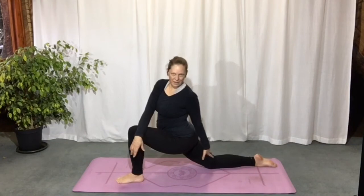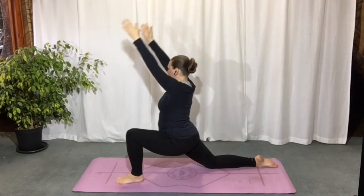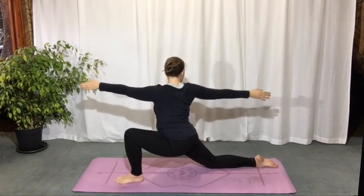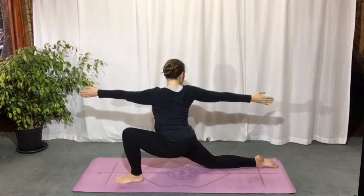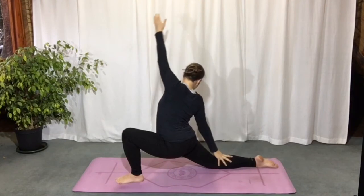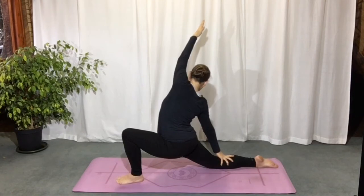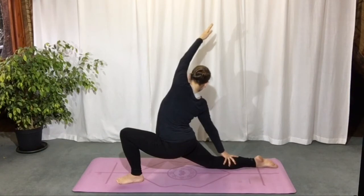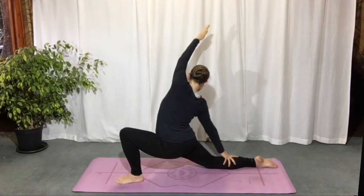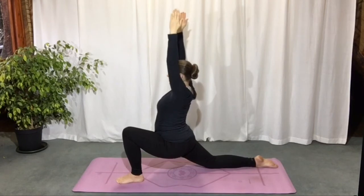And now taking your arms back up to warrior one. And on an exhale, opening to warrior two again. Left arm forward, right arm back. And then reverse your warrior, right hand to the right leg, left arm over the left side of your head as you twist your chest towards the right side of your mat. We're taking arms back up to warrior one, and with an exhale, take your twist.